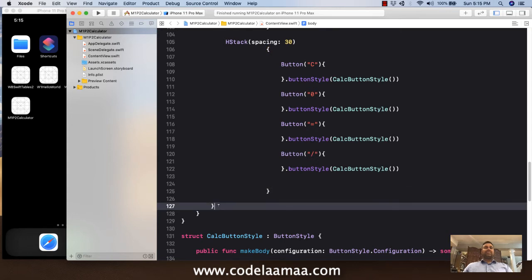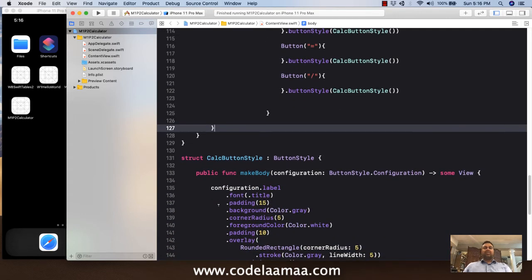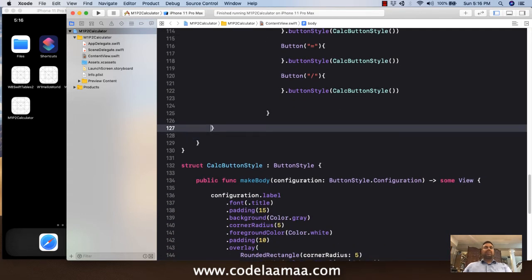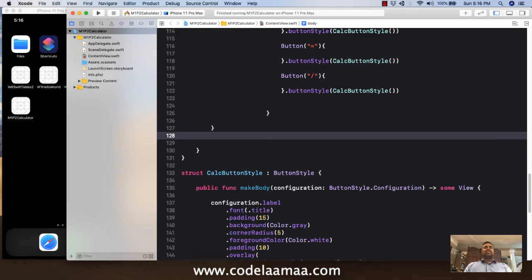This represents the closing curly for the vertical stack. Now what I'll do is continue on this vertical stack with a dot frame of, I'm going to throw some numbers out. So width will be 600, height will be 800. I'm just throwing numbers out because really what I want is the alignment to be dot top.